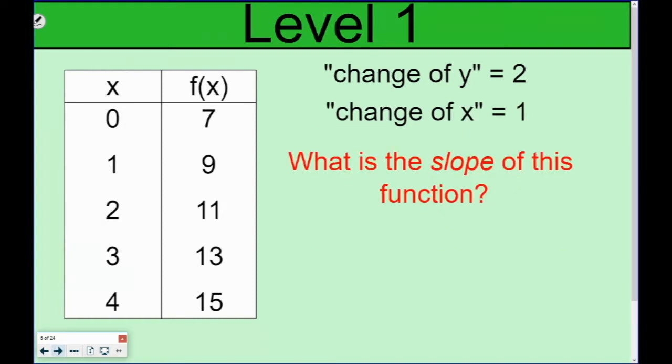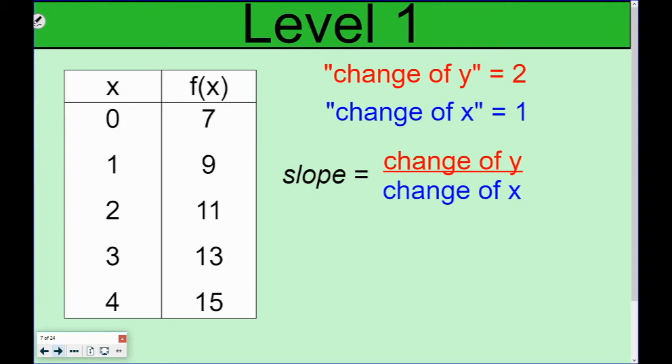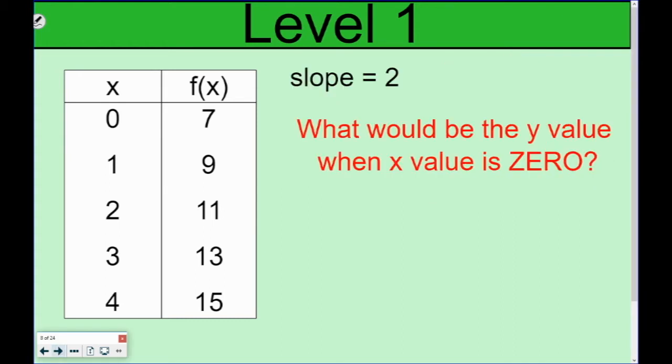Okay? How are we going to use that? Next thing it's going to ask me for is, what is the slope? Hopefully, as you're going through this, you're like, oh, I remember doing this. Yeah, we've done this in 8th grade. We've done this in 9th grade. This is just a review. Well, a reminder is your slope is your change in y, which is 2, over your change in x, which is 1. Okay, it starts out as a fraction. We always want to reduce our fractions. 2 divided by 1 is equal to 2. So we have a slope of 2.